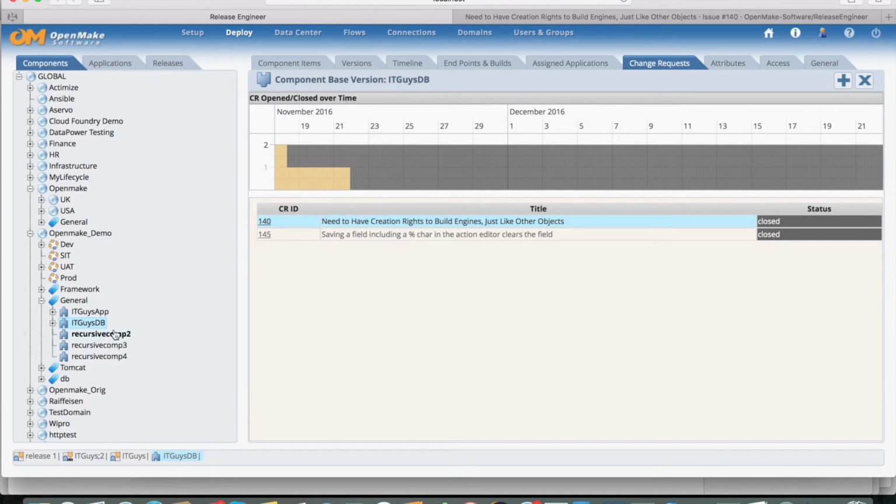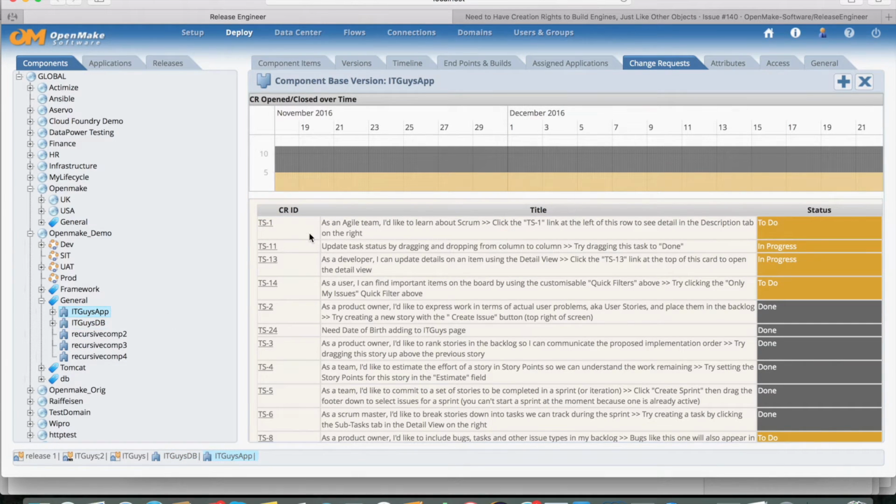You can also have different change request systems being used at different components. So we've got the database one is using GitHub. This one, the application, is using Jira. And so if you have two different teams developing different components, they can use their own change request tracking tool, right? So we don't insist on one tool being used across the whole application. Individual component development teams can use their own tools if that's what's required.